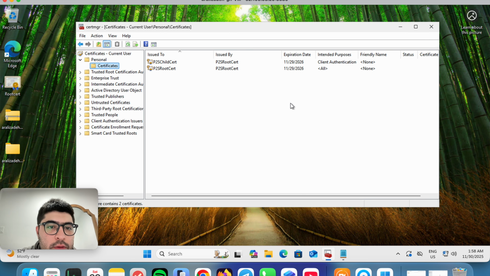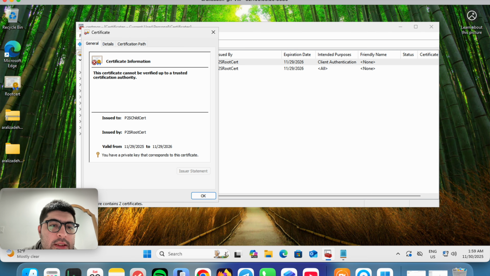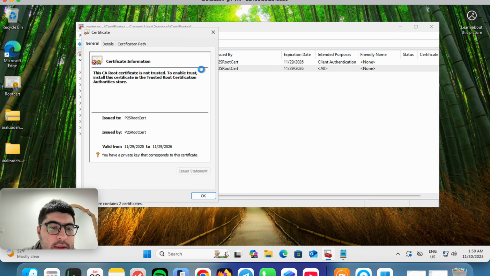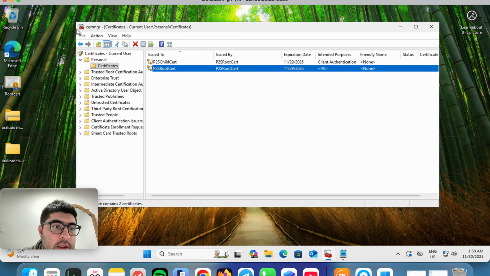Right now I want to show you my certificates in my VM. This is the first one, the child certificate. The second one is the root certificate. Here, over here, this is the root certificate.